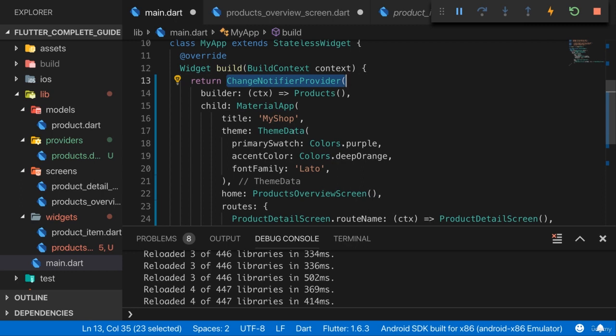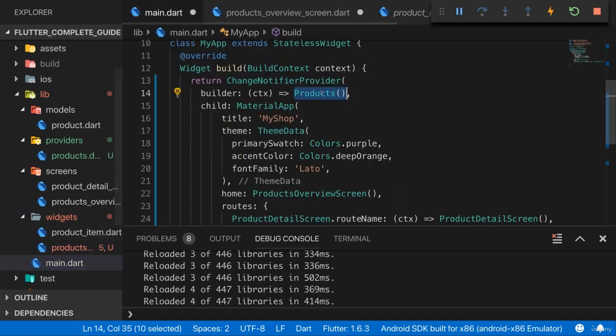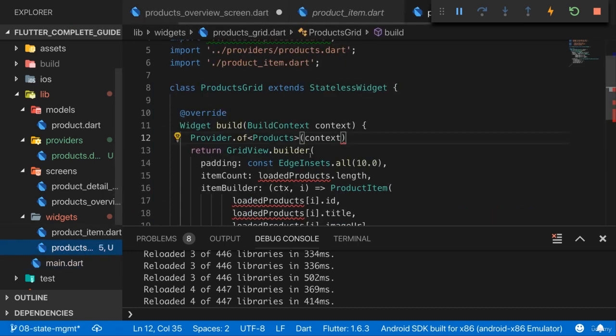And in that provider, thankfully, it finds a provider which provides an instance of type Products. If we would create a different class here, then setting up this listener, of course, would fail. But since we do provide a new Products object here, we can tap into it and listen to it here with Provider.of<Products>(context).